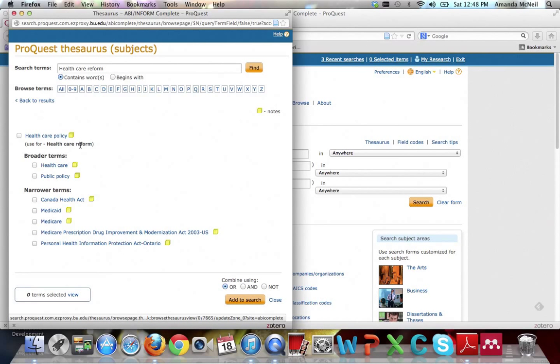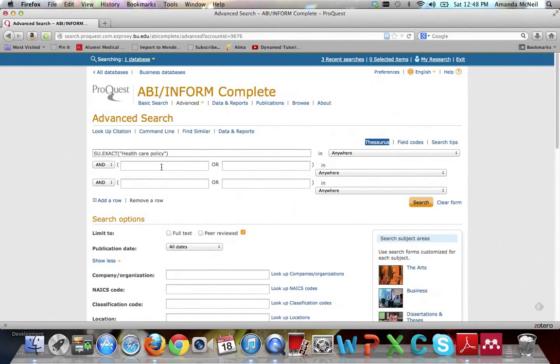Terms that are accepted in the ABI Inform have this little yellow square next to it. Unlike PubMed, I have to send the terms over to my search strategy one by one. So I'm going to go ahead and click the checkbox, say I want to combine using and, and hit add to search. Next we want our second term, which is economics.